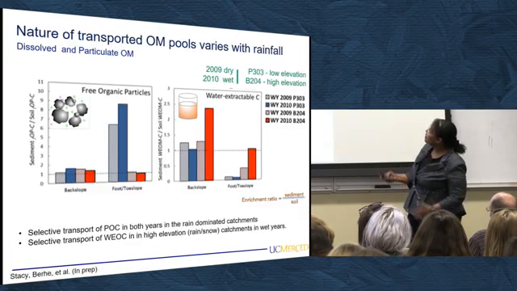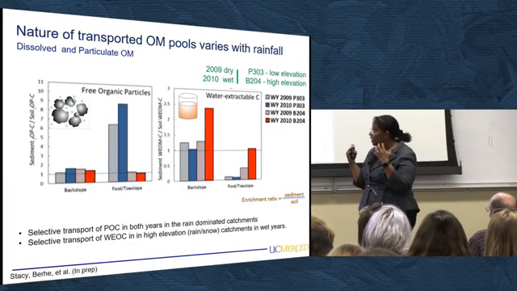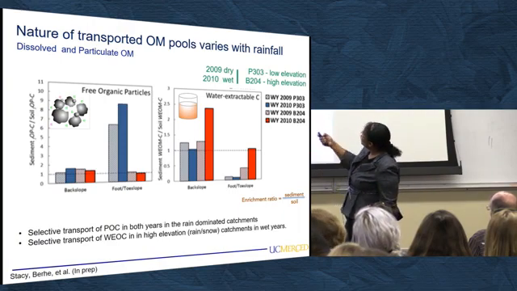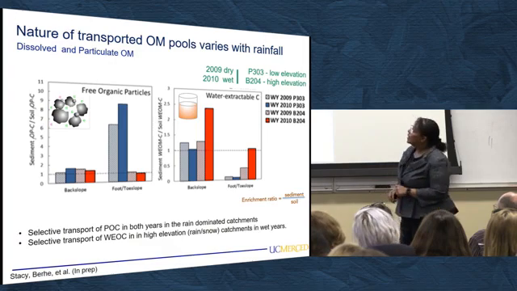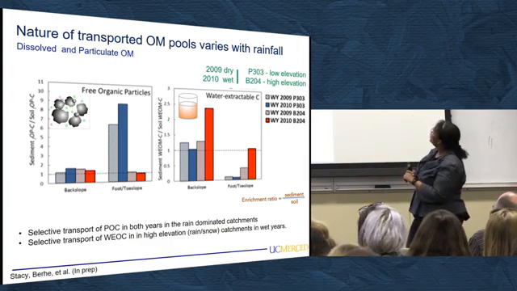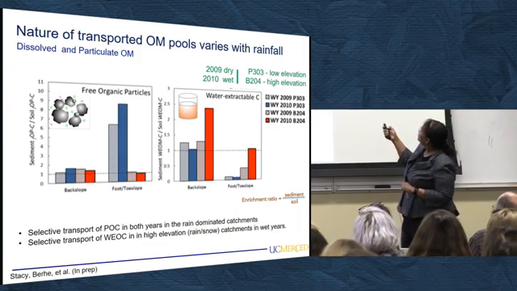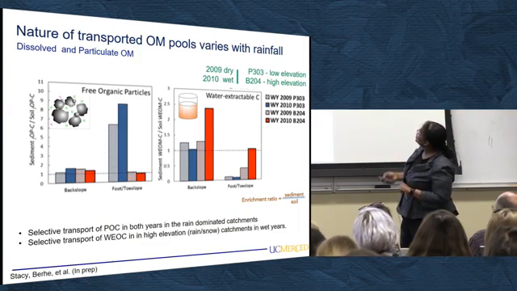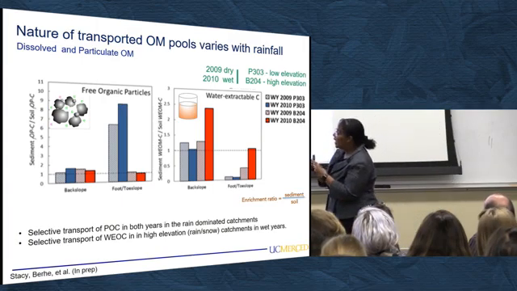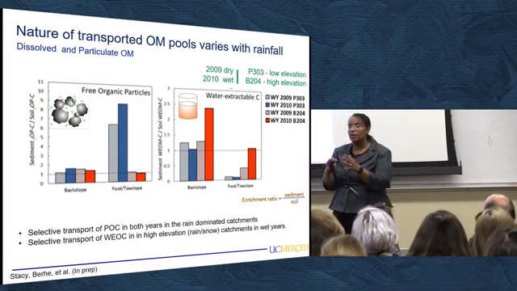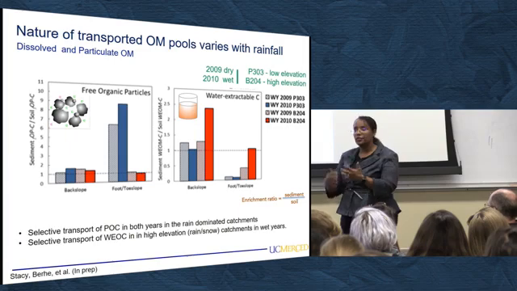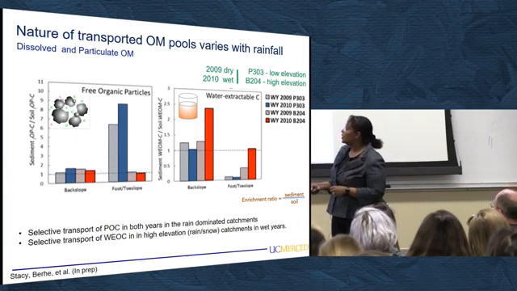But the main message here is that if I focus on the pool of carbon that is in the free organic particles or in the water extractable pool, our data tell us that in both these 2 years that I'm plotting here, which were 9, relatively dry, and 10, a relatively wetter year, we noticed that in both years there is a selective transport of that light carbonaceous material, the particulate matter that's on top. That's probably less surprising, right? You would expect that if it's on the surface, it should get eroded under most conditions.